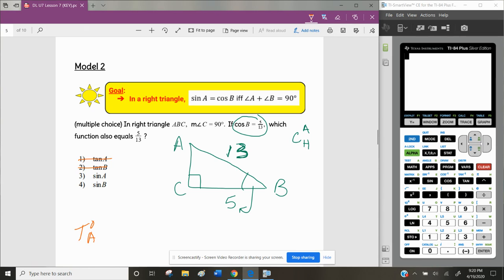Again, we could rely on our normal trigonometry knowledge. We don't have to know this special rule for this particular question, but if I have the cosine of B, then that should be equal to the sine of A, and I can check that. All right, if A is my reference angle, opposite is 5, and our hypotenuse stays the same, which is 13. We don't know what AC is. We could solve for that using trig or the Pythagorean theorem, but it is not equal to 5 over 13.